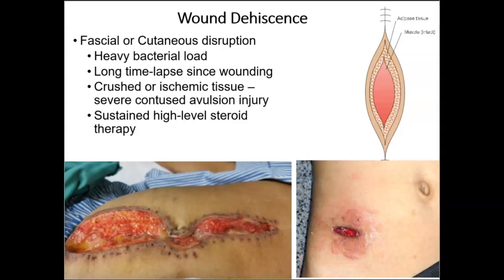A wound can become separated when stress or tension overcomes the strength of the stitches, staples, or glue. This may happen from coughing, lifting, strenuous exercise, or simple movements. It can also occur if the wound has not been closed correctly, or in people who smoke or have certain chronic conditions. Treatment for wound dehiscence depends on how large the opening is. Variables include whether infection is involved, how soon the incision opened after surgery, and whether the patient has conditions like diabetes, smoking, or poor nutrition that make healing harder.